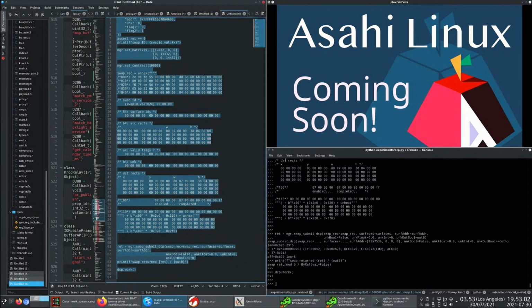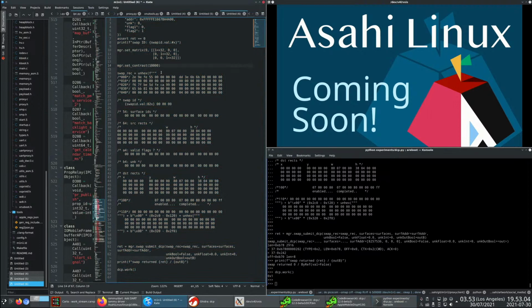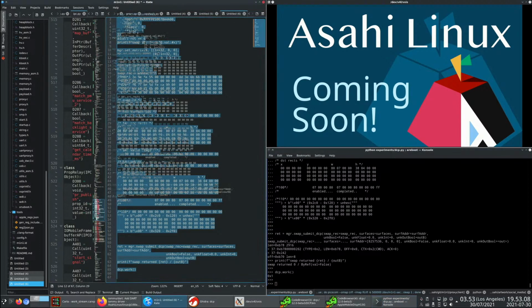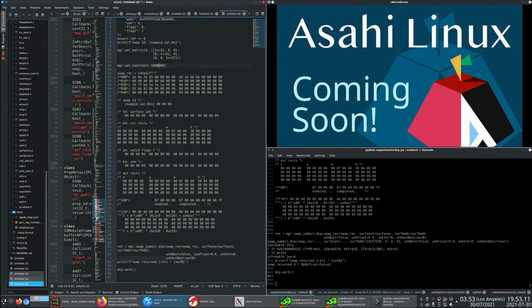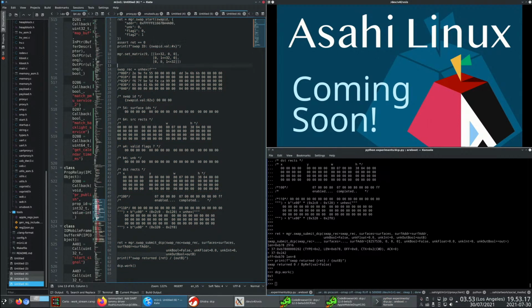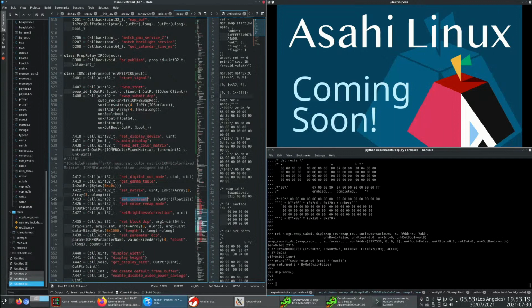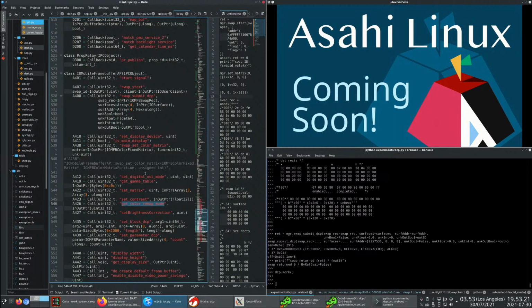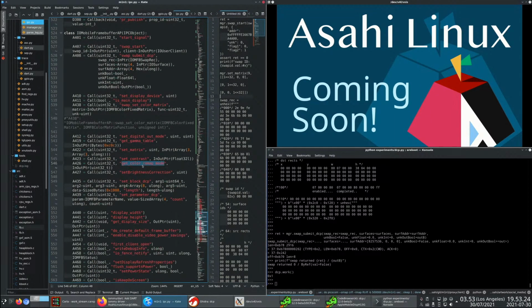Yeah, the matrix definitely works. Yeah, I don't know. Set contrast doesn't work. Might be a flag somewhere to enable the contrast management and stuff. Get color remap mode. That might be a thing there with how that works.